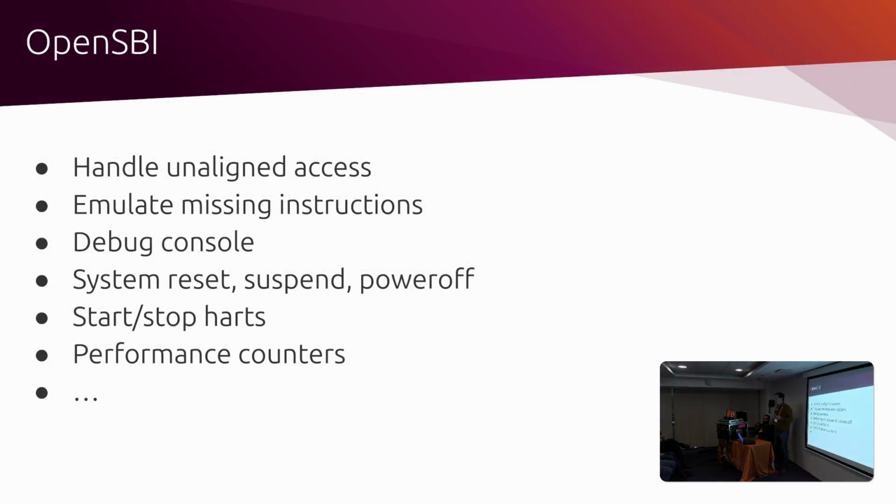It supports unaligned access if your processor doesn't do it. It emulates some missing instructions maybe. It has a debug console so that you get very early output. It handles system reset, suspend, power offs, and starting and stopping the different cores, or as RISC-V calls them, harts. Performance traces are supported by the SBI interface, and a lot more things are currently being developed and coming up in SBI.